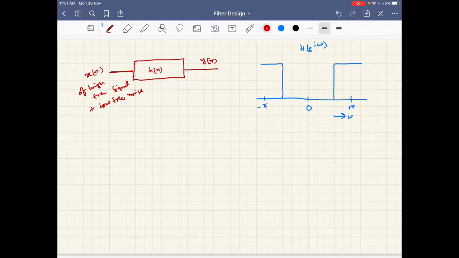Okay, so this is a high pass filter because it passes high frequencies. Here the magnitude is 1 and here it is 0. This is an ideal high pass filter. They're all ideal filters. We will see why we are calling them ideal. Now what may be the other possibilities of the requirement of filters? You may have band pass filters or band stop filters.